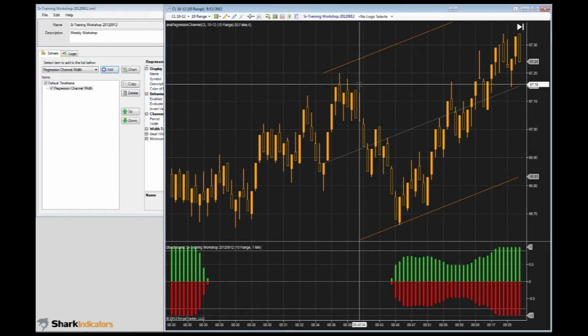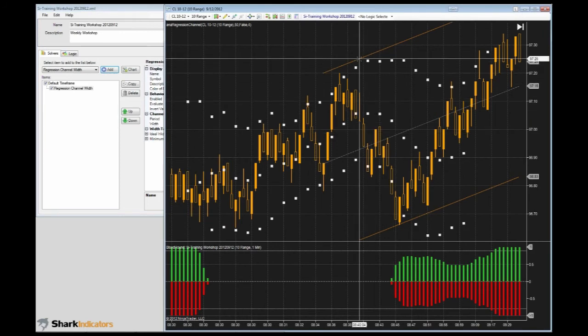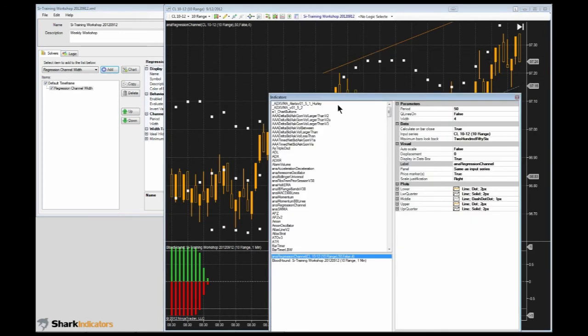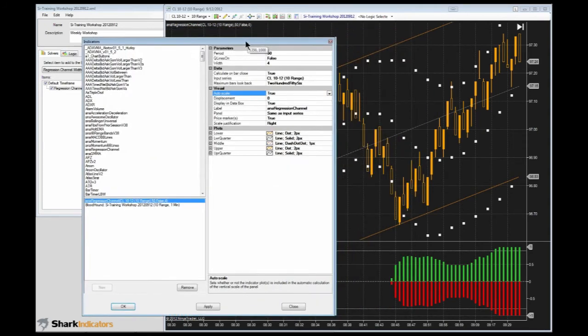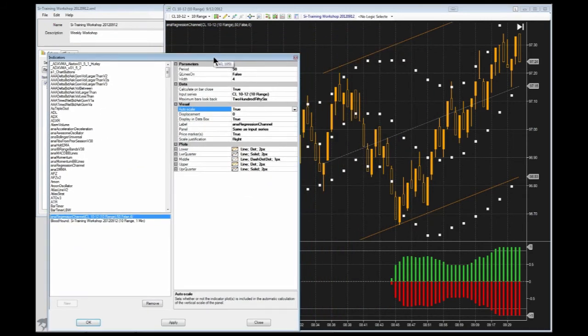So let me make an adjustment to my indicator. What I want to do is turn the auto scaling on. This is a little NinjaTrader training. You can see how the channel goes off the chart and you no longer see it.